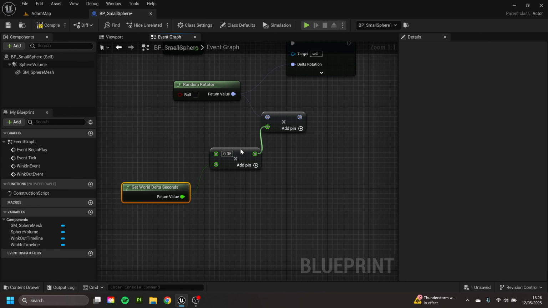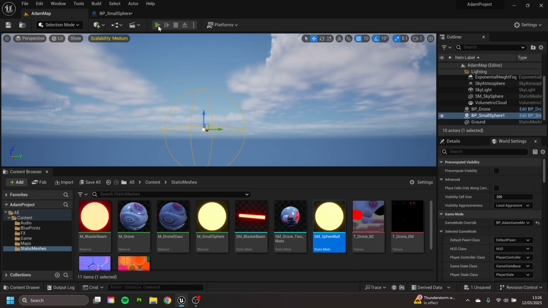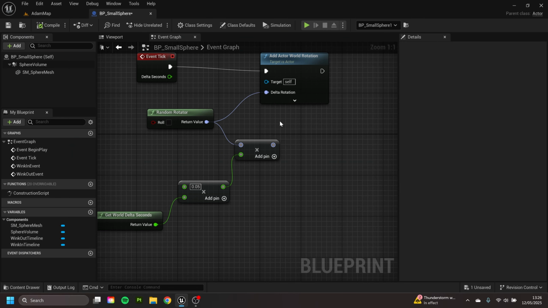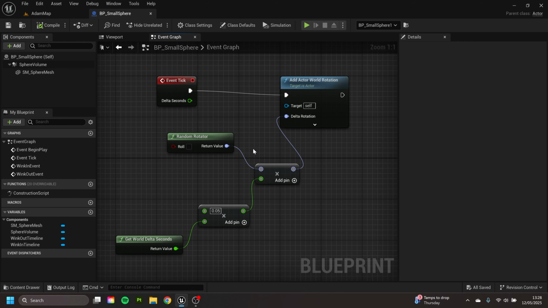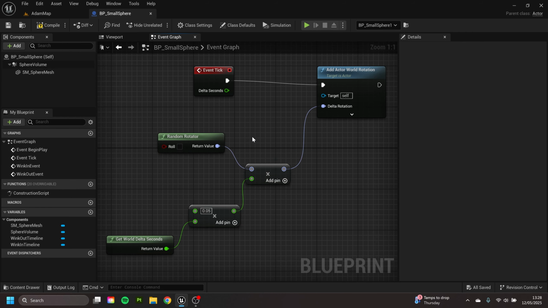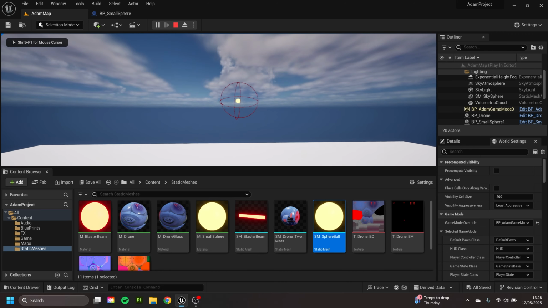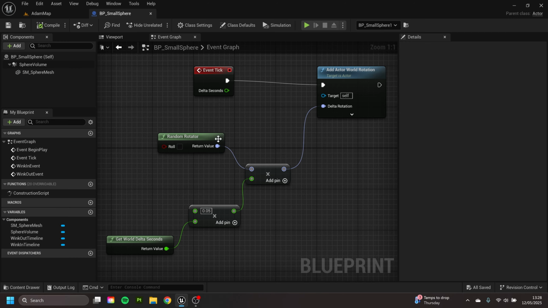So we're timesing the seconds by 0.05. Then let's see what happens. It's still moving quick. Jamie, this is a problem. Silly me. I understood the problem was that I kept this in the delta rotation rather than the new node here. So now let's see what happens. He's randomly rotating. Very great.